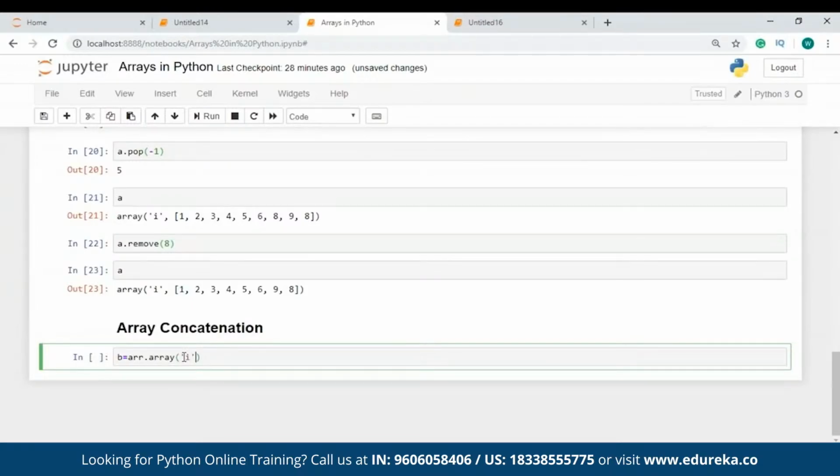I'm using int as my data type. You can use any data type of your choice.